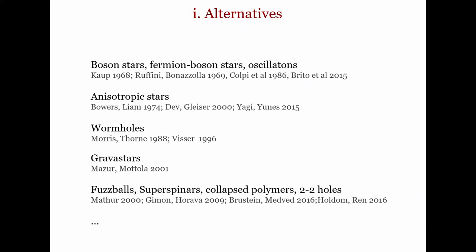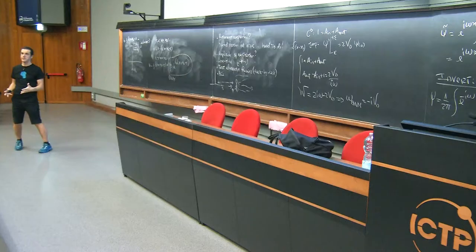Unfortunately, we do not have any fuzzball construction in asymptotically flat four-dimensional spacetime in our universe. There are some constructions, very simple constructions, in higher dimensions. So I think all of these are very, very exciting open issues to work on. Okay, so don't take me wrong if I say that string theories do all sorts of things. There is a huge effort going on into trying to build some of these objects in four dimensions, and I think we really, really need this, okay?